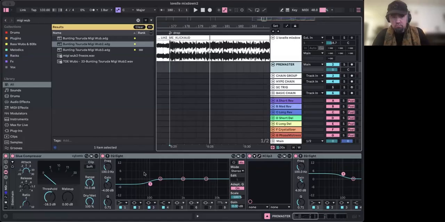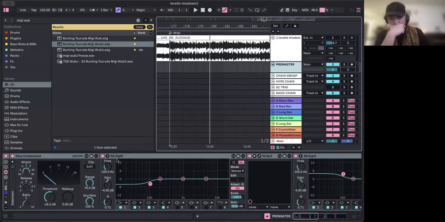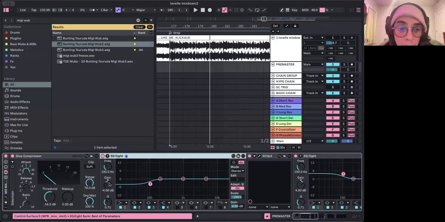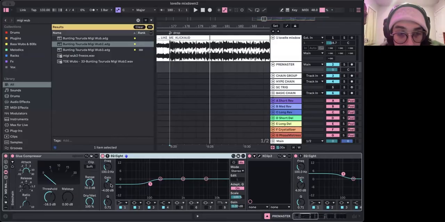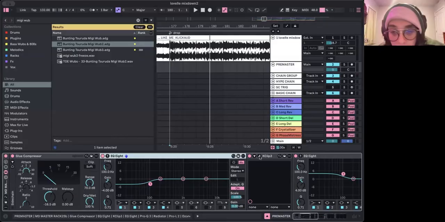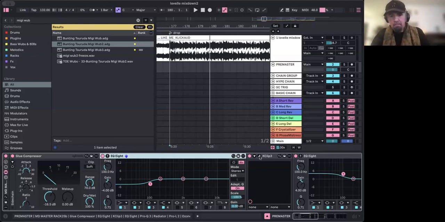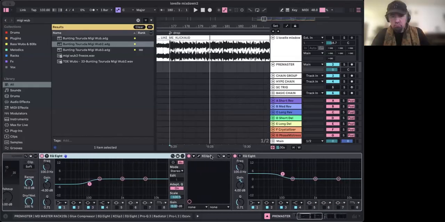Then for the EQ, this is for my clipper, so the clipper doesn't get affected by the low end too much. I am putting an EQ before it, cutting the lows 4 dB with the shelf. So anything under 100 hertz is down 4 dB. And this is so the clipper can work better. It's not being worried about the peaks of the lows. It's just clipping things at the top, at the higher end, above 100 hertz.